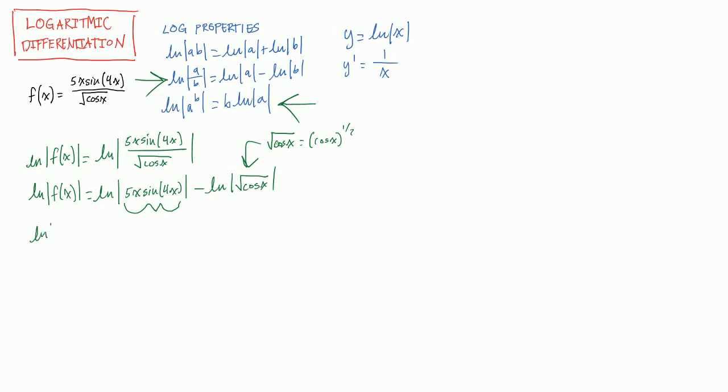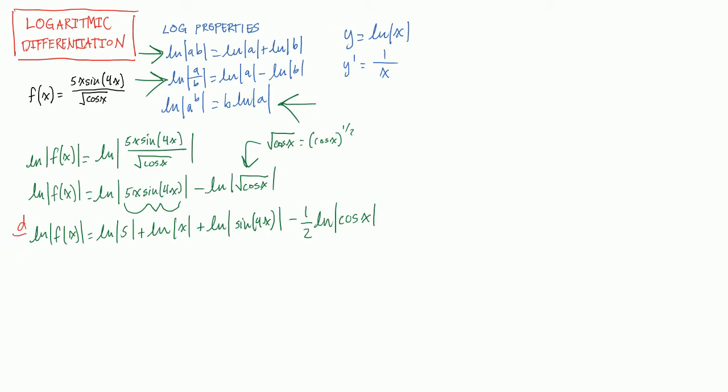So if I write this out, I'm going to go ahead and split this up into all its components using this property right here. And then we're going to subtract this, we're going to bring the 1/2 to the outside, and then we're just going to multiply by the natural log of cosine of x. So that looks a little more approachable, and now we're ready to find the derivative.